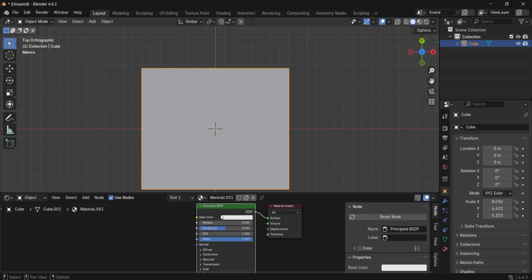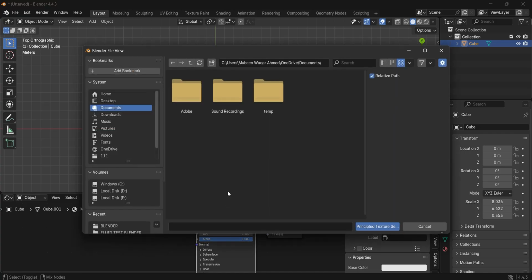Now click on Principled BSDF, Ctrl plus Shift and press T. Ctrl plus Shift plus T.